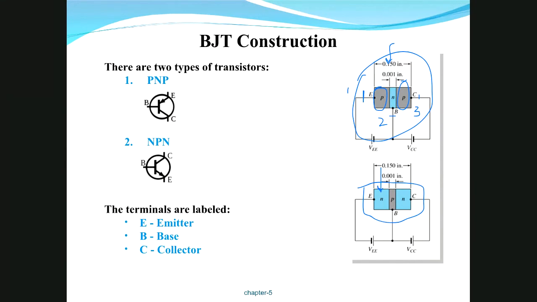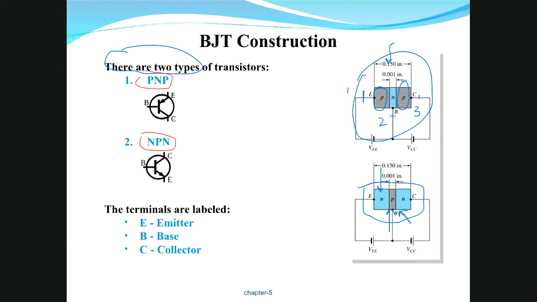You know what is a junction? The place where two layers meet. So what are the two junctions? One junction is this one, and another junction is this one. So just to summarize again, a transistor is a three terminal, three layer, two junction semiconductor device. It is of two types. How many types? Two. Let me change the color. One is called PNP and another one is called NPN.